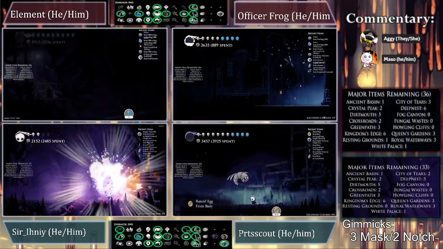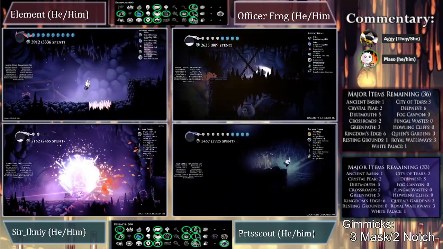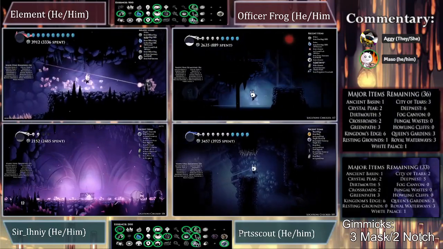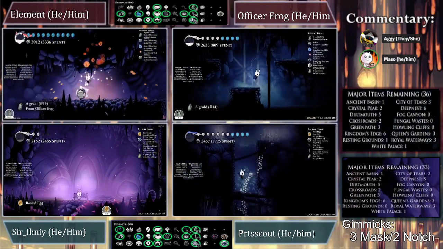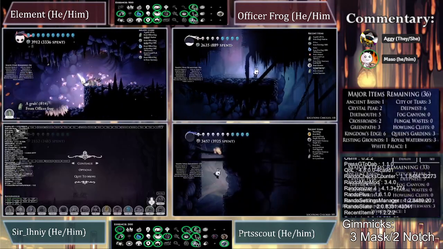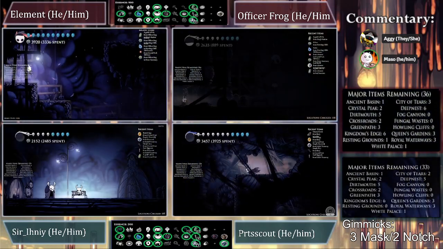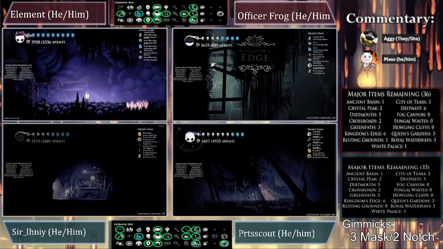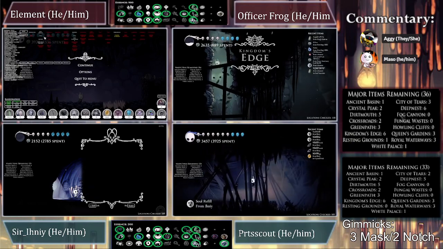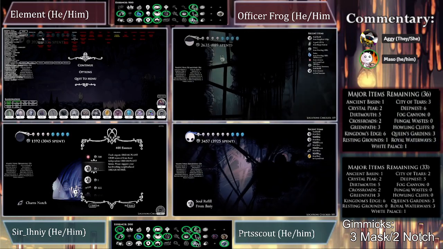I believe Red... I'm not sure if Frog used his key on Waterways. I don't think he did. Frog should have a key, because they picked one up from Grubs already. But I mean, there's only 2 majors in City that they don't know the location of.